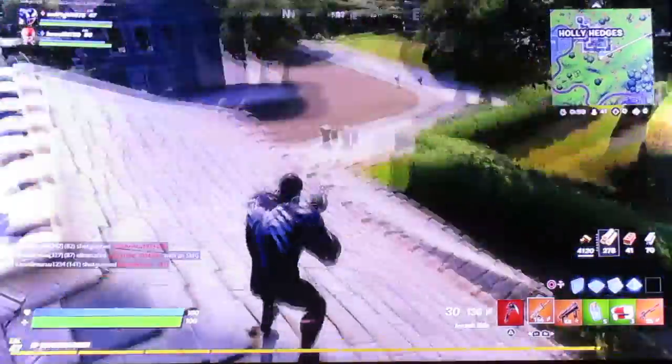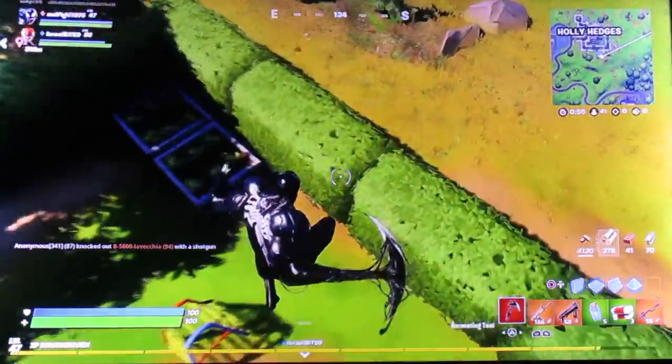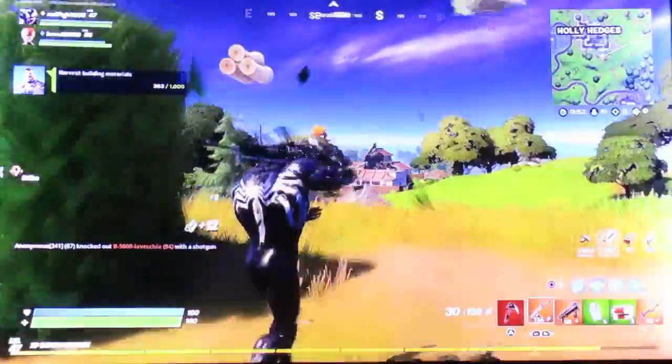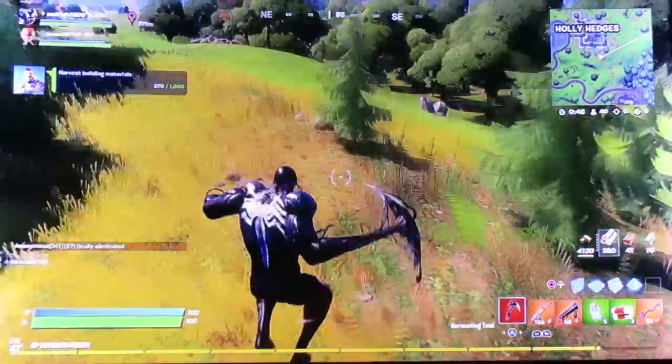Peanut. I'll take the scar. The scar is the best weapon to follow up with, in my opinion. I don't think SMGs are very effective, ever. Okay. I really want to get kills. I don't like hanging around.